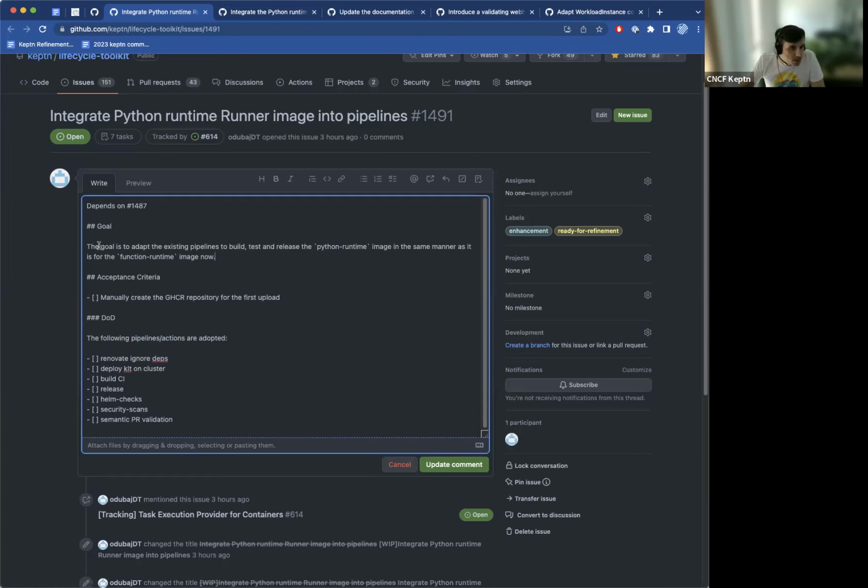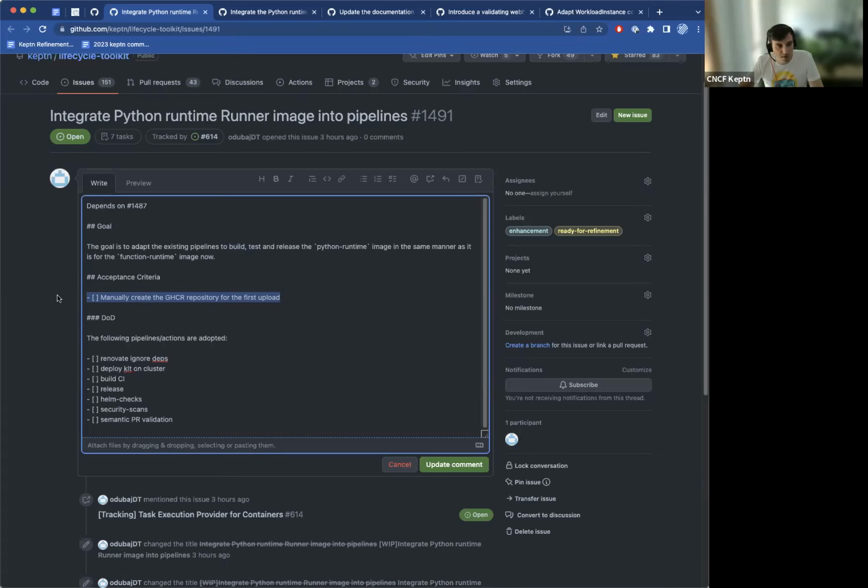Okay. So basically, after we create this new Dockerfile, we should handle in the pipeline everything like we're doing right now for the Node.js Deno part. One thing is that we need to manually create this entry, the GHCR, the GitHub container registry, because the first upload needs to be done manually and not automatically via bot.